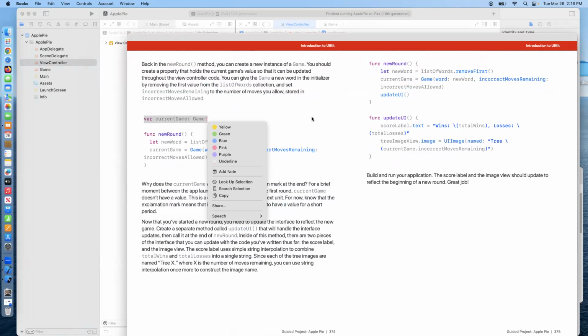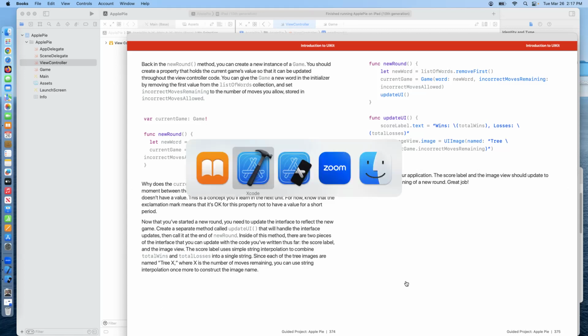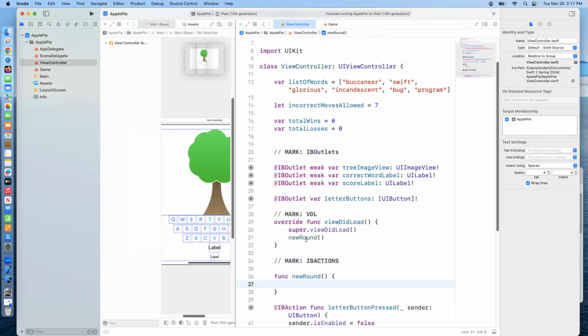So instead of a string or an int or whatever, we're using a struct. And then there's also an exclamation point at the end of it, which actually has a special purpose because it basically is requiring it to be there. That's maybe the simplistic way to look at it. But let's go ahead and do that.